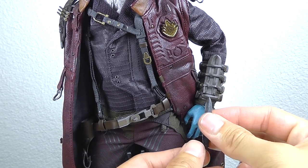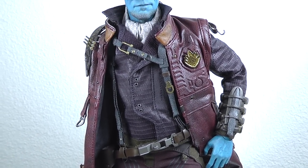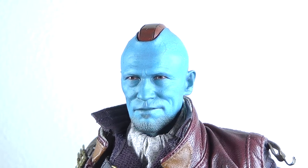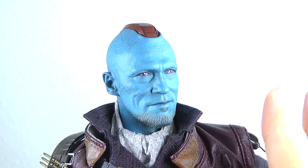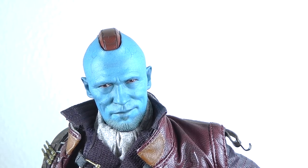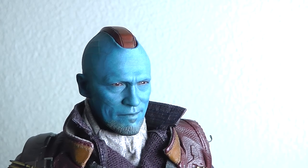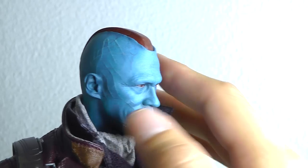Here is actually the left forearm gauntlet where you can put in the little dagger - pretty nice. So the recreation of Michael Rooker's likeness in my mind is a good 90, maybe even 95%. It transferred quite well from the prototype - maybe a bit softened up, not totally crisp as you would have seen on the prototype pictures. When you dim the light you can see the details get out a bit better, and the blue tones are hard for the camera to pick up. But here you can see all the scars and the veins going on. It's crazy.